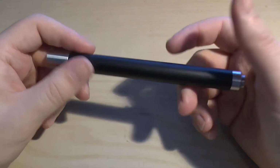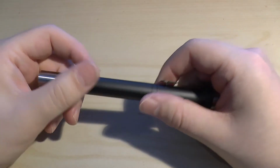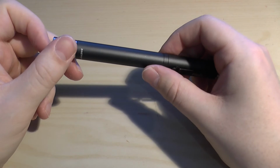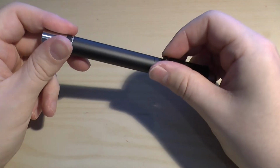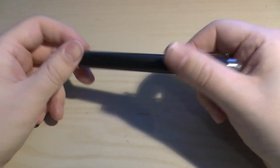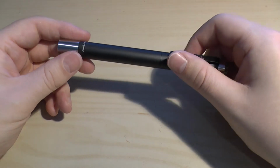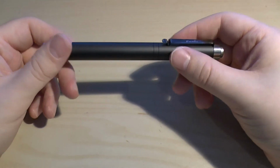Oh crikey. That's 4 lumens, and with 2 AAAs that'll last you 23 hours, depending on your type of battery. Then you've got a medium, which is 32 lumens, and that can last you 5 hours. And then you've got your turbo or high mode of 100 lumens for 1.5 hours. So 2 AAAs, 100 lumens. That's not too bad, you know.